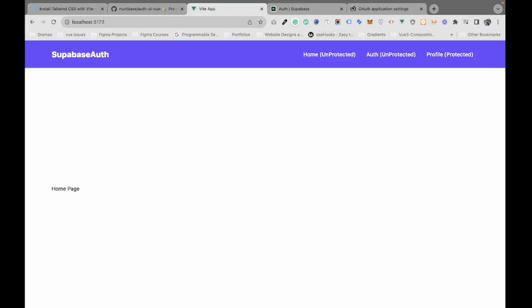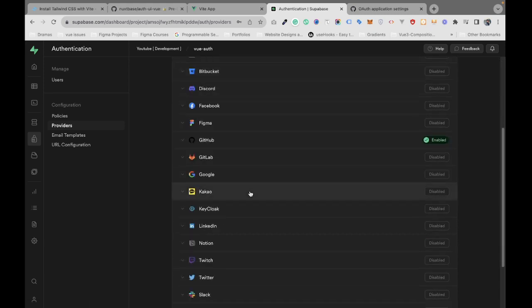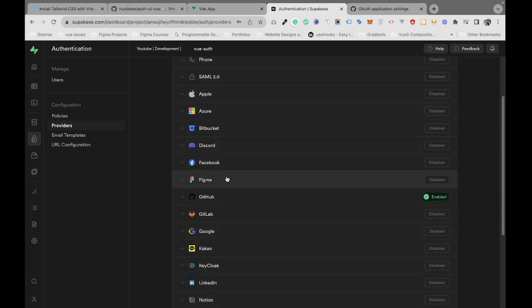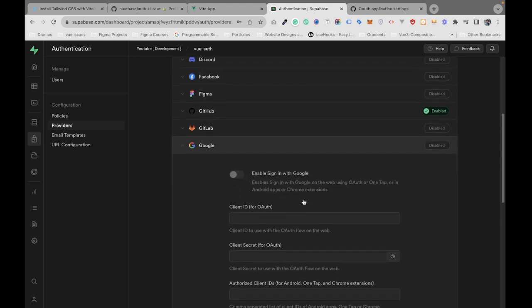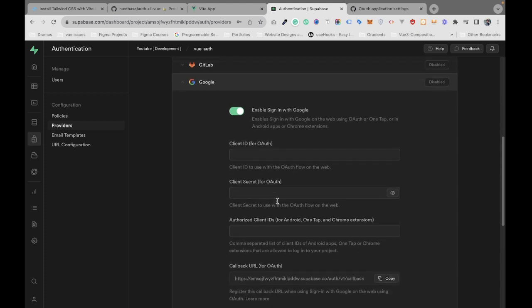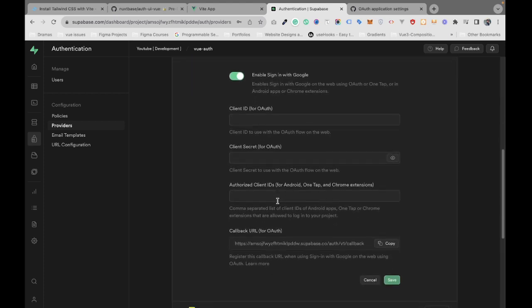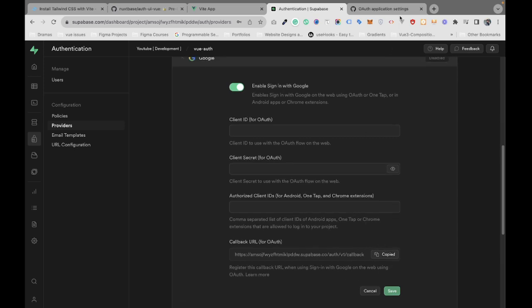And now let's come to Google, how we can do that using Google. I can come here in the providers, and you can do all of these, and it's so easy. And I can come here, I can enable this. Now I need this thing for Google as well. So I can copy this callback URL, because we will also need that. And let's close this one as well, and let's open the Google.